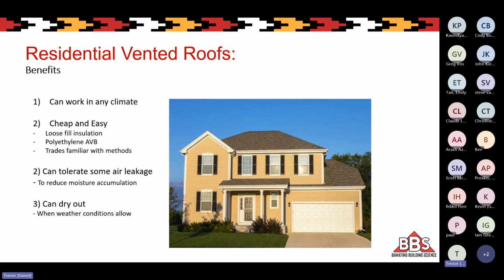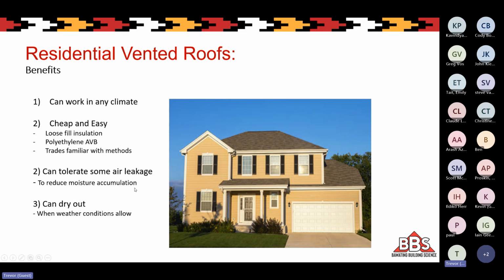So just in summary, for residential vented roofs, the benefits is they can work in any climate. They're cheap and easy. We know how to build them. We can fill them with lots of loose fill insulation, which is cheap and easy. We can use our polyethylene air vapor barrier, which is a common approach. The trades are really familiar with all of these methods.